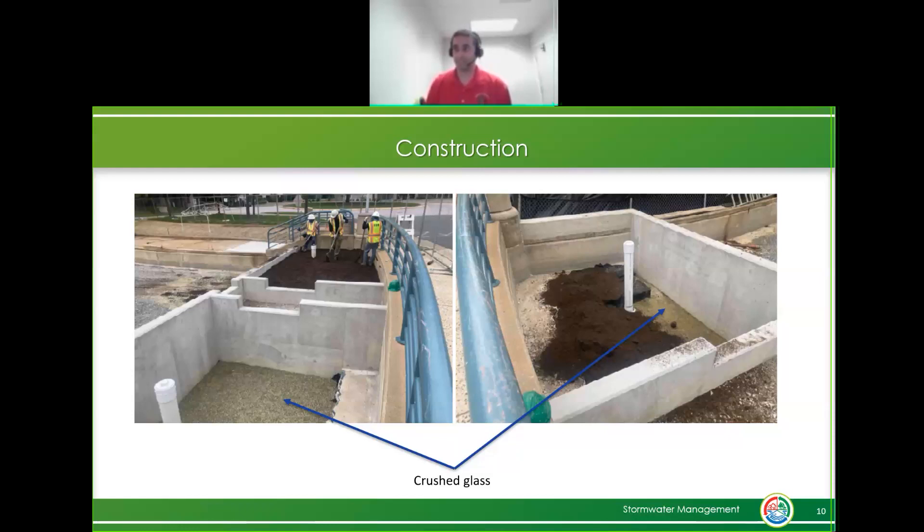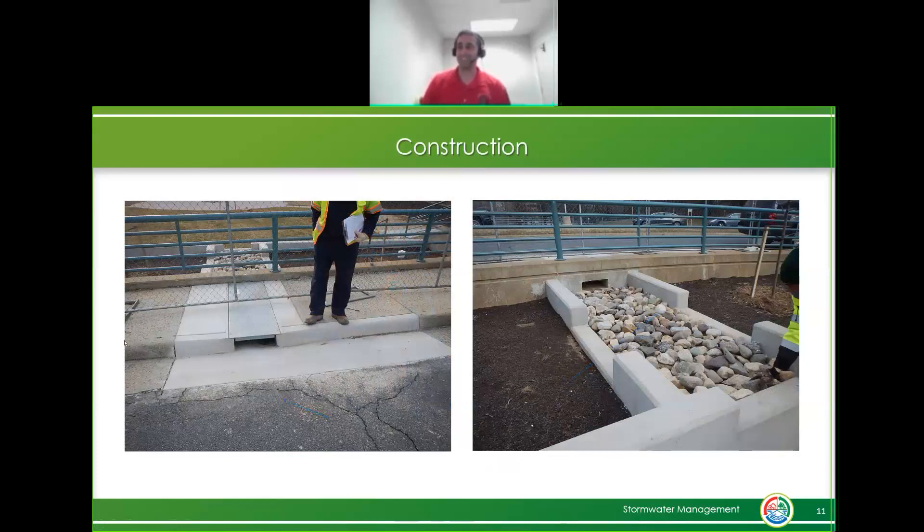During winter operations this area receives a large amount of salt to keep it safe for travel, which ultimately winds up next to the street trees. We're asking whether the change in the composition of the soil media mix provides something better for the trees to withstand the salt. The design adds a small area under the curb that directs water into the center section between the tree pits - only about six inches deep - then water fills up and spills over into the tree pits. If it receives too much water, we have emergency overflow.